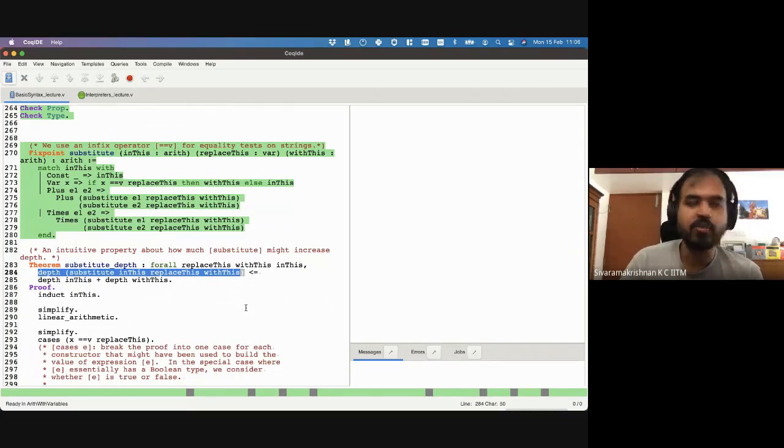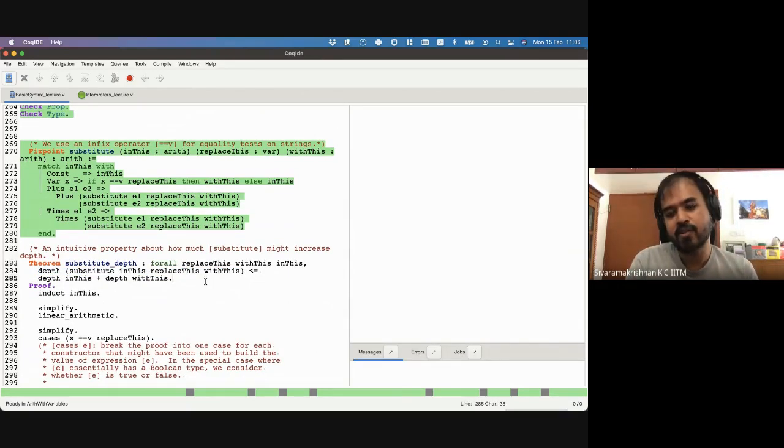So we are using these sorts of reasonings, right? I know that the depth of the thing that you're substituting should be at least one. And hence, you have these cases in which we can show that this theorem is going to hold. This is one of the first theorems where I found that I can informally prove this. I can work through cases and informally prove this, but I really want to have a mechanized proof, which is what we are doing. We are mechanically proving using the proof assistant that this theorem is in fact true, right? If you prove it using Coq, you have no doubt at all because you have a proof term in your hand.